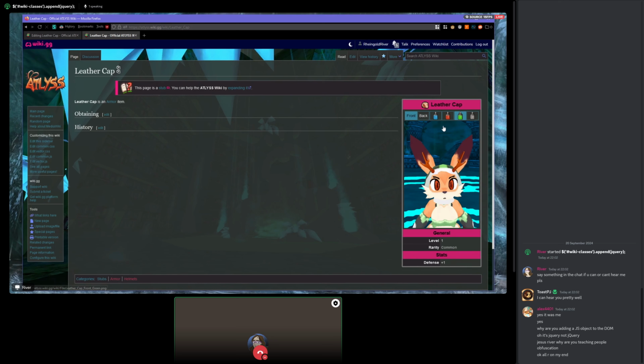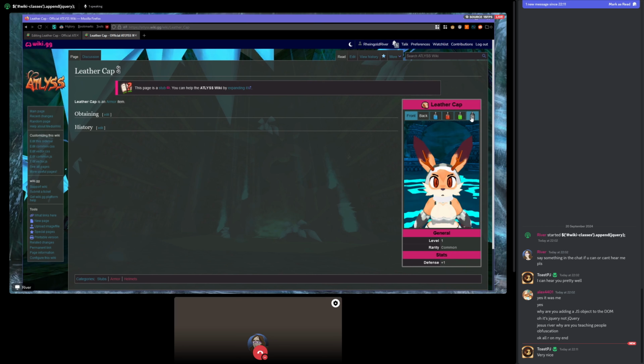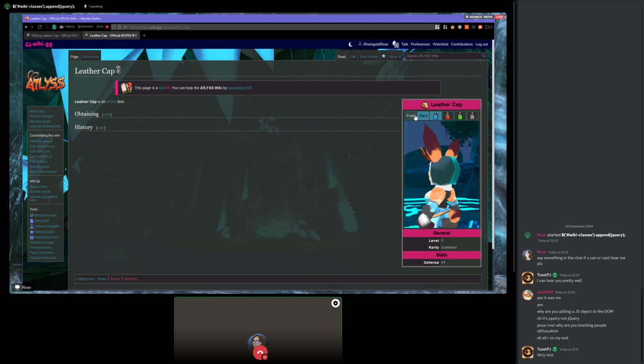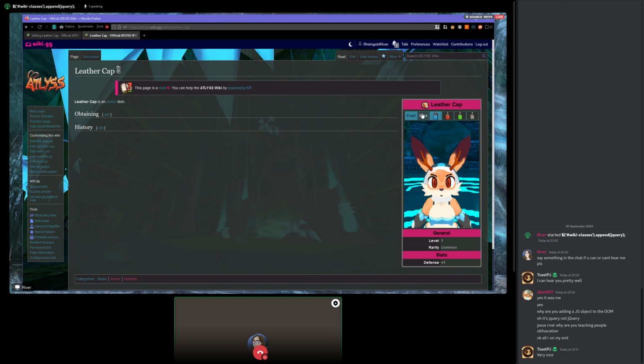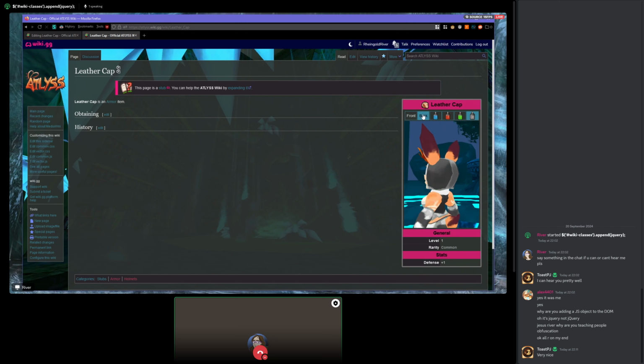So basically here, we have two independent sets of tabs. We have front and back, and then we have blue, red, green, gray. There are images here showing the colors, and then the text here showing the front and back. And there's a little bit of CSS so that this stuff is vertically and horizontally centered in the middle. I just made it a flex box and centered the text relative to the images.